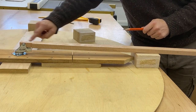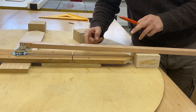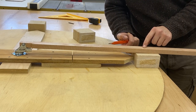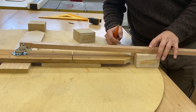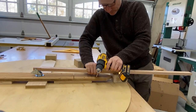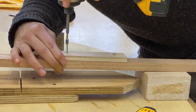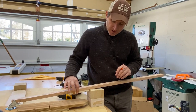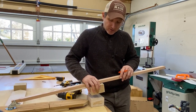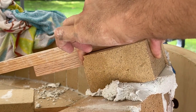Since we want our inside diameter to be 40 inches, this arm needs to space bricks at half of that, so at 20 inches, which means we're going to need to put some kind of a stop here so we can get the same placement every single time. I'm going to make a mark on here, and that mark is where my stop is going to go. Don't use material that's too thick — the thinner the better, as long as it allows you to place your brick in the same position every time.